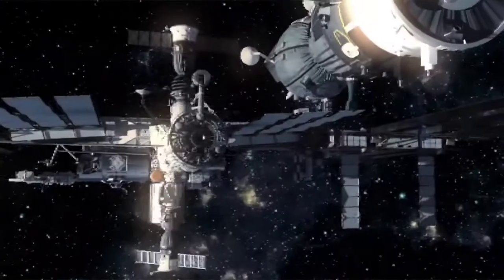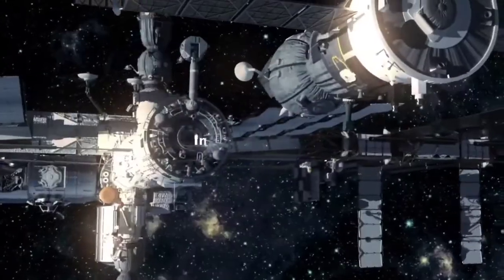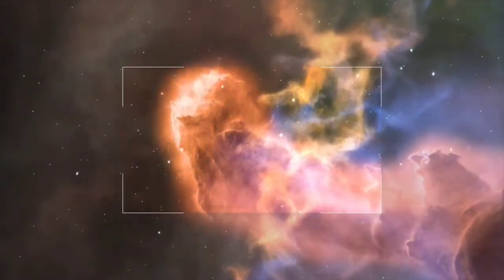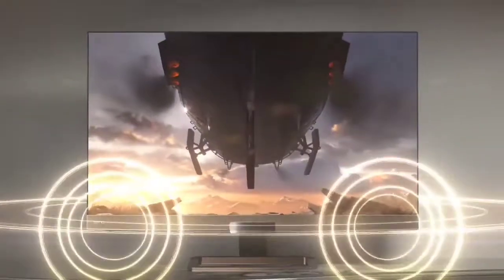Its price tag might make it more of a contender during sales, but this offering from BenQ is great and they have really proved they can run with the usual suspects. One factor that stood out in our testing is that it does take up a lot of room on the desk, but largely it's very much worth it.